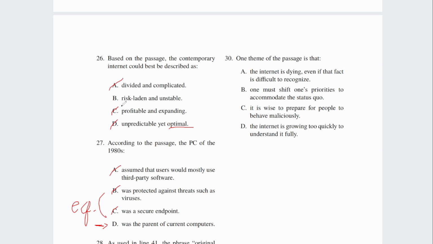It has problems. Risk-laden and unstable seems right. Well, first of all, for risk-laden, there are lots of security risks. That's what that means, plain and simple. And unstable means that the market of the internet is unstable, right? The future of it is unpredictable. We don't know what lies in the future of the internet. The competition for the internet has been there. It's still going to be there, perhaps. So it's unstable. We don't know what the future holds, and we don't know what the technologies are going to be or what the culture around them is going to be.